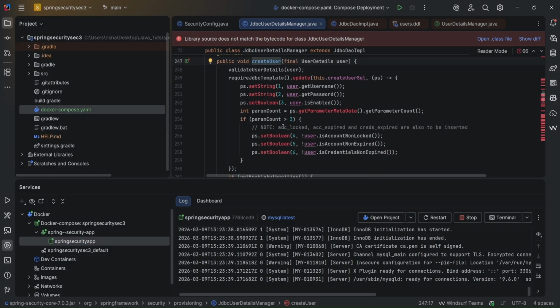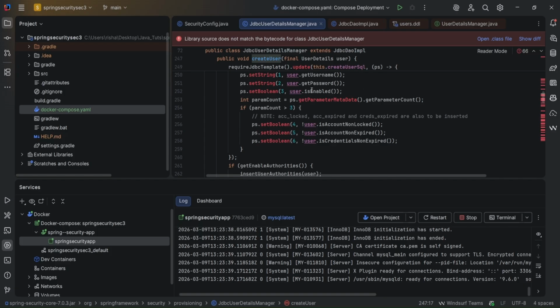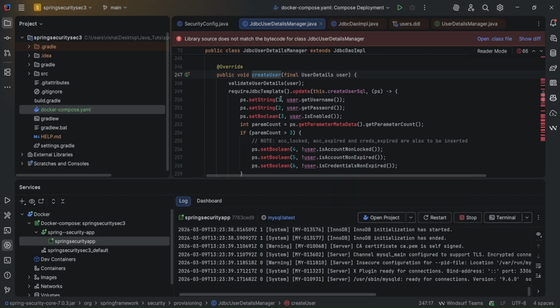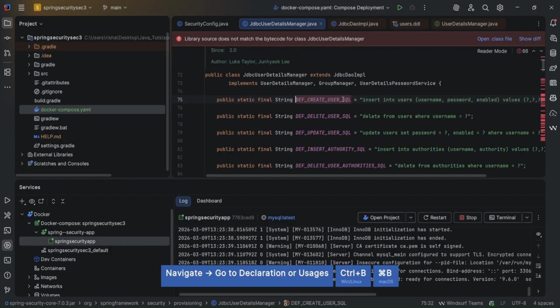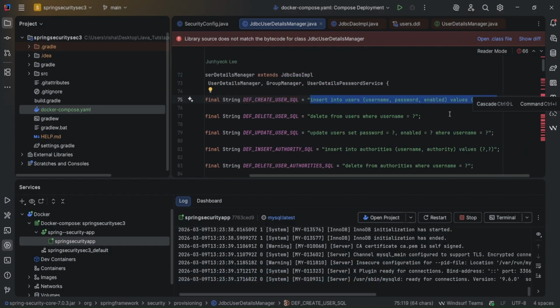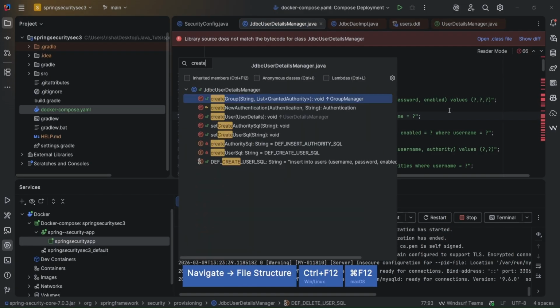If someone wants to create a user with the help of code, they can invoke this method by sending the user details. Here they execute the query with the help of JDBC template, and the query they execute is create user SQL. Let me check what this query does: insert into users username, password, enabled values, the same query that we executed manually.